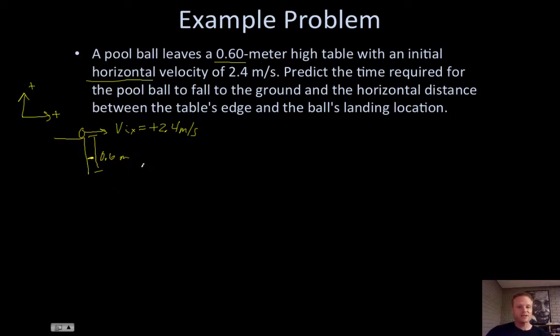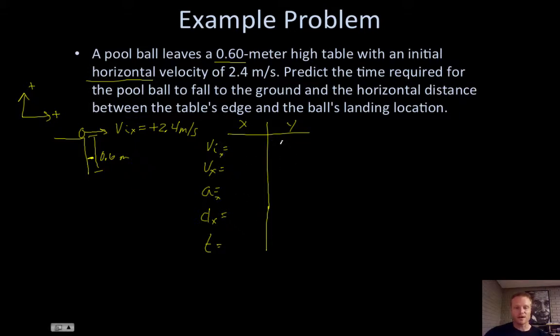Okay. The next thing I'm going to do is create a table to list all my kinematic variables. And I'm going to put the x ones here and the y ones here. Okay, so what are the 5 kinematic variables? Well, you have v sub i, v sub f, a in the x. I'm going to call it d in the x, and I'm going to call t time. Okay, so I just listed all those.